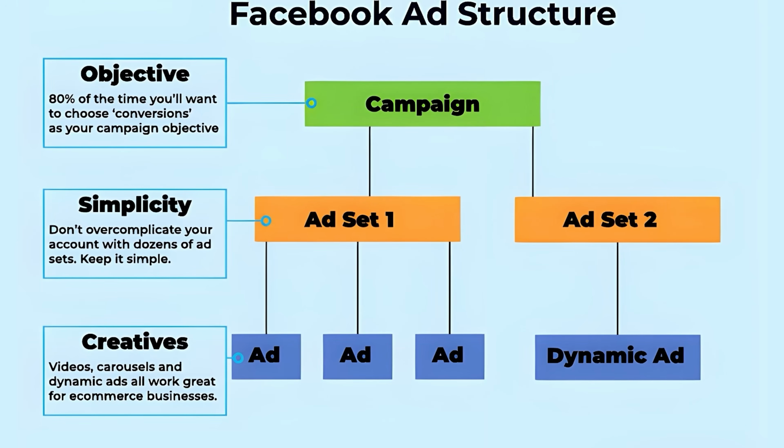After the campaign is the ad set level. This is the who, when, and where. Who are you targeting? Where will your ads be shown? Instagram, Facebook feed, Instagram stories, Facebook stories. How much are you spending? This is where most of the money is made or lost, here at the ad set level.